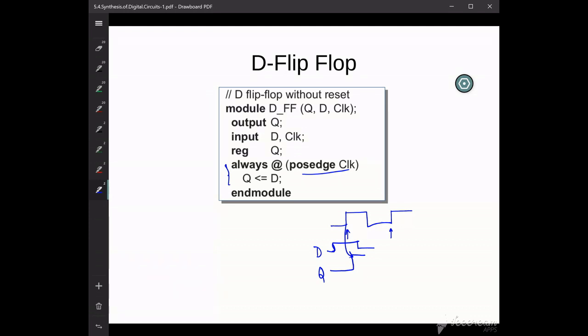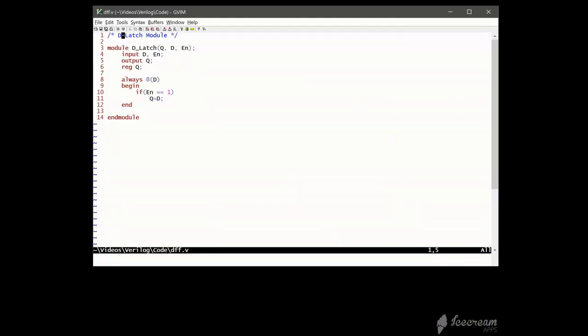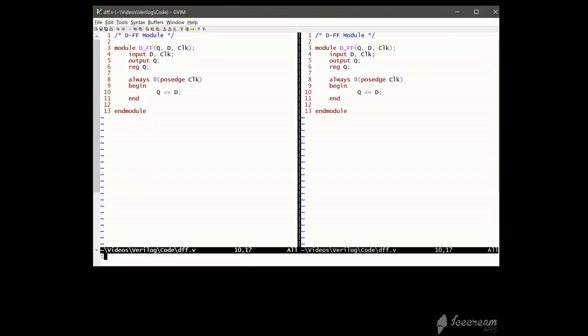We can use the same test bench that we had already written for the latch, or maybe you could write a new one, but I think that is already enough for testing this flip-flop. So I'll start from the original D latch that we had written in the previous class and model the D flip-flop. Here, we'll call this with the correct name. Clock, and the input is D, and the output is Q. The sensitivity list contains the passage of the clock, and it does the assignment whenever the clock edge happens. This is it for the D flip-flop.